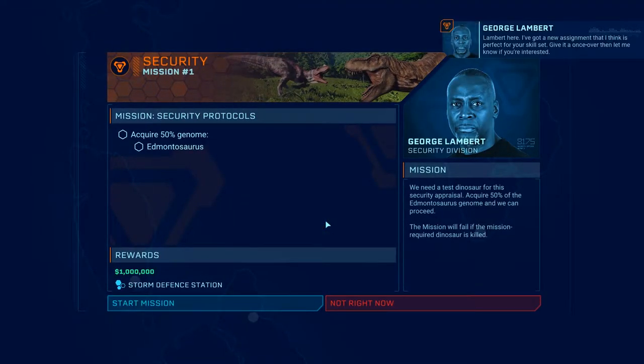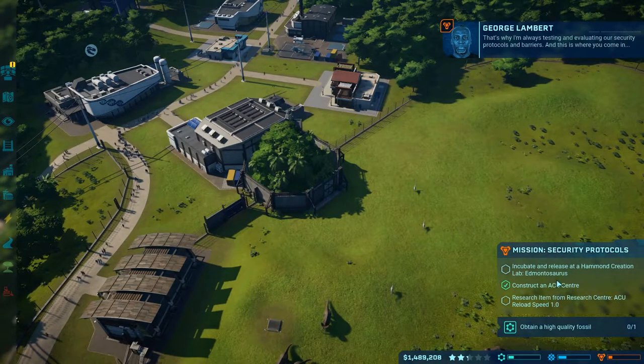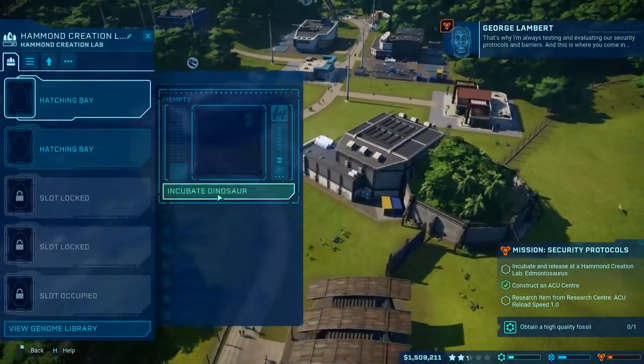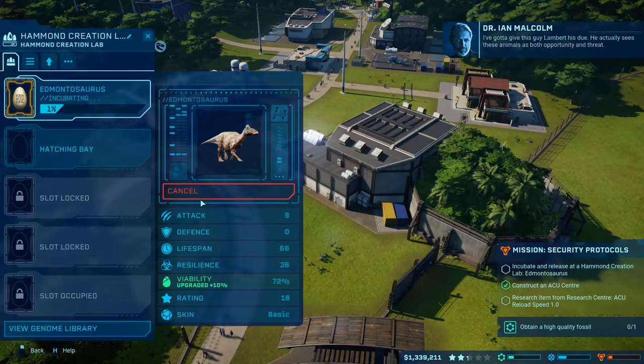And he's giving us another mission. Acquire 50% genome for an Edmontosaurus. Easy. $1 million. Done. I think we already have that. Let's check the full parts of this mission. Incubate and release at Hammond creation lab. Edmontosaurus. Let's do that straight away. Edmontosaurus. Incubate. Come back in a minute for that.